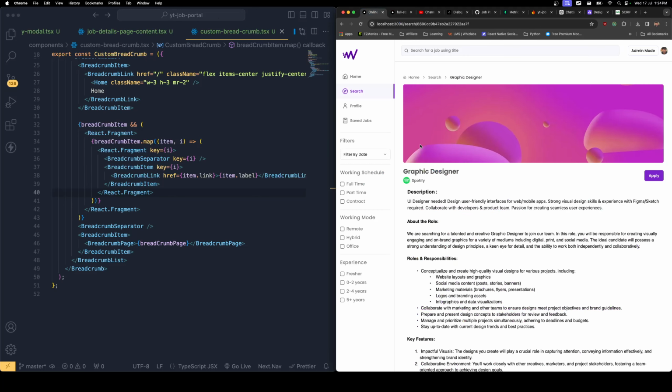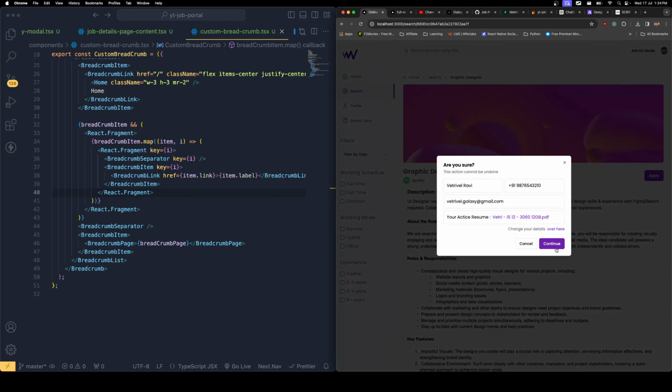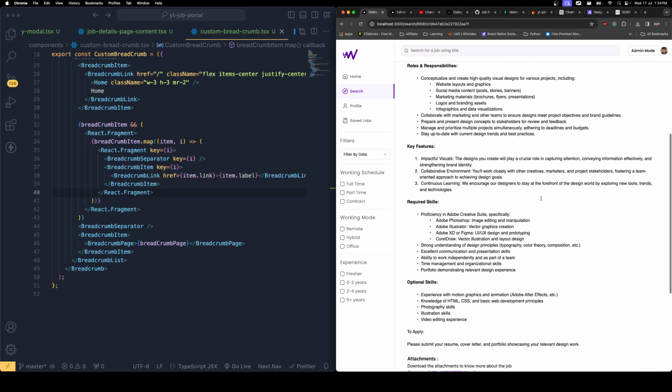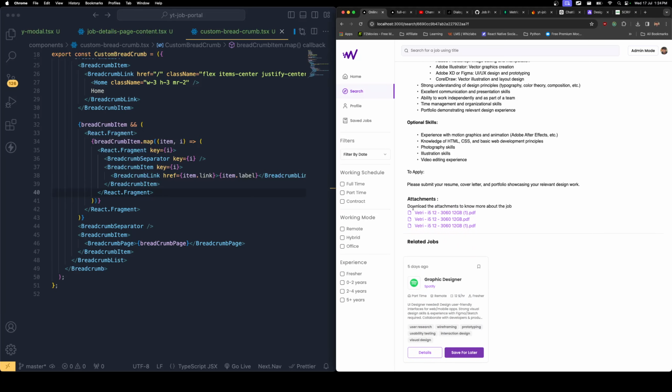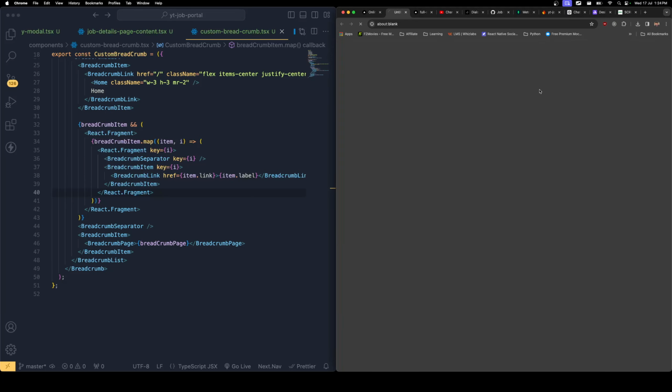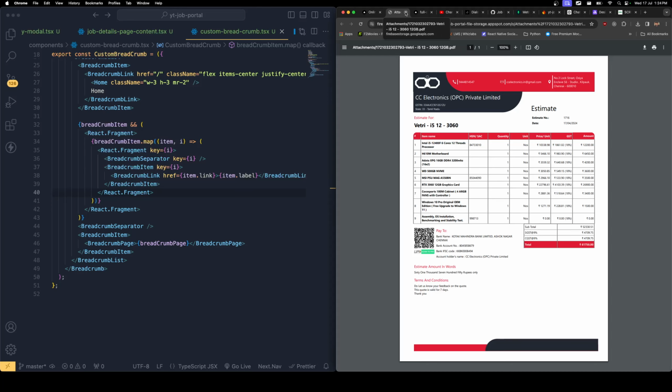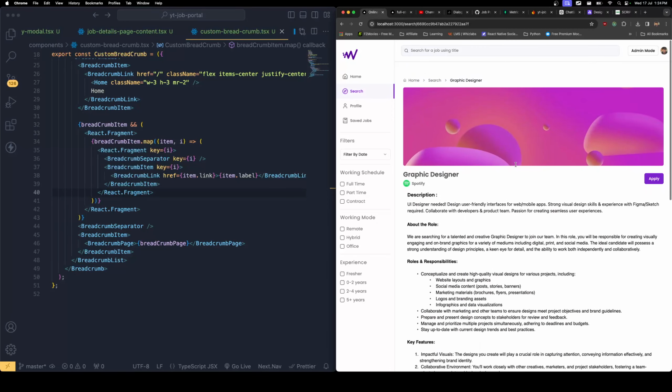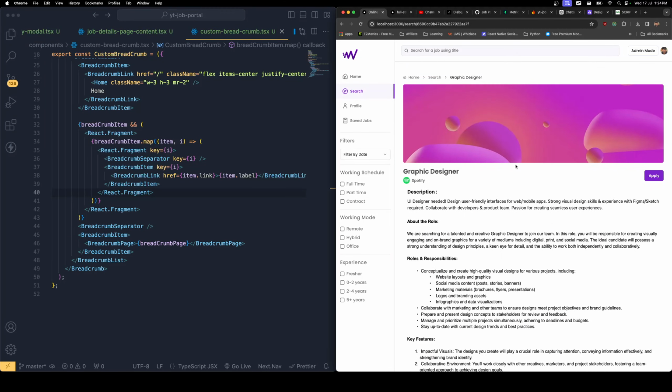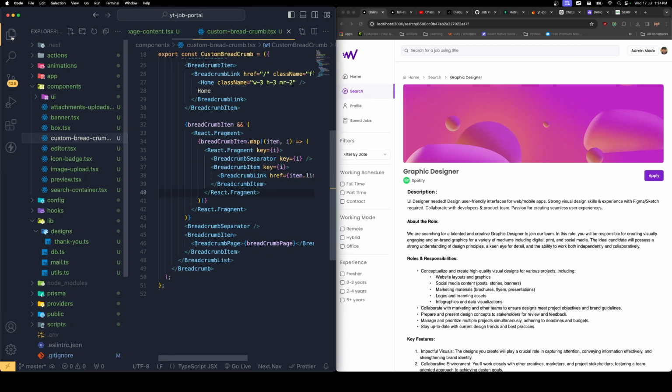So far, whatever we have completed over here, we finished the search profile, saving the profile, and displaying the jobs and applying for that specific job, bringing up this modal. If you click this, it will apply for the job and send an email to that specific user that you successfully applied for this job. And you can open the attachments and go through them in a new tab over here. Okay, so far we have completed this.